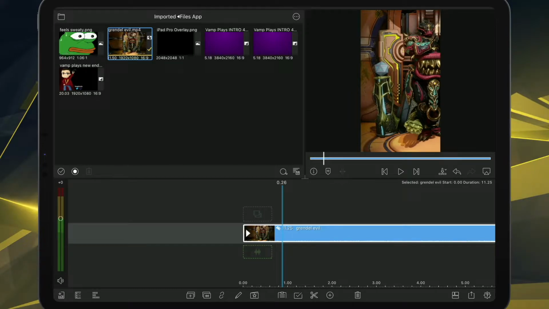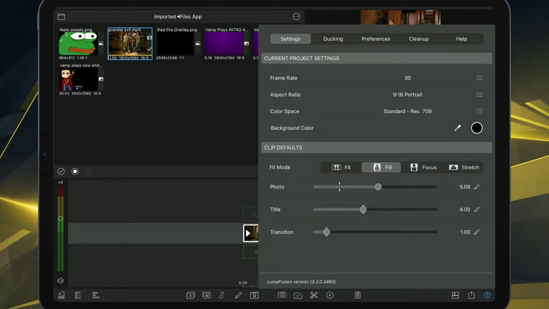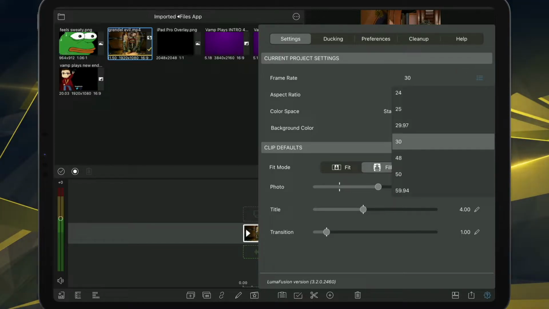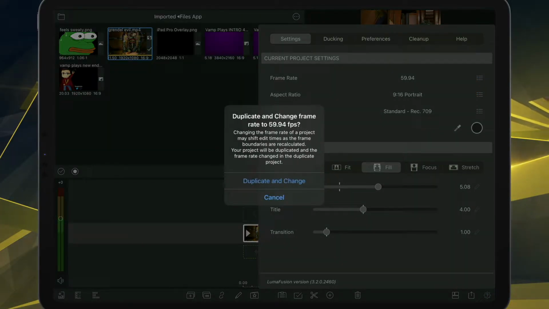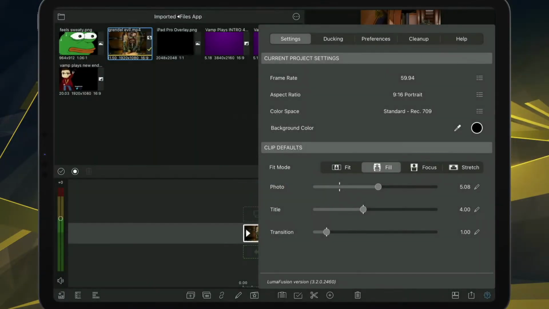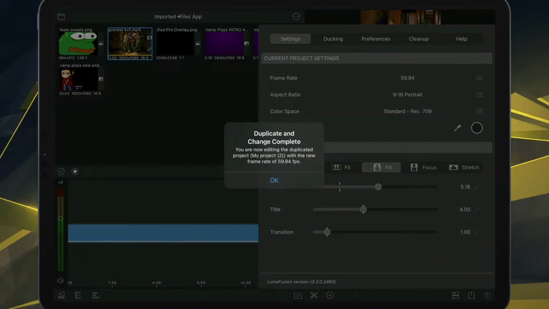our last project was in vertical format because we were making a YouTube short, which you can actually make pretty easily here, but we want to switch it, so that's no problem at all. We're going to switch the frame rate to this. Okay. Duplicate and change.